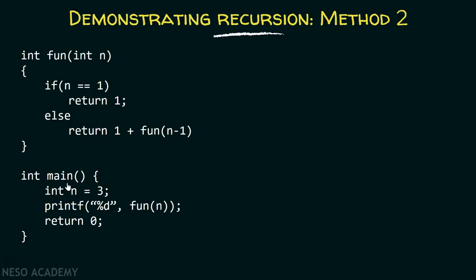As the execution starts from the main function, and inside this main function we are calling fun3 because n is equal to 3. Therefore, let me write this particular function over here. Now as n is equal to 3 and 3 is not equal to 1, this will not get evaluated, but the else part will get evaluated, right? So the statement which will get evaluated, we will simply write it over here. This simply means that fun3 will evaluate return 1 plus fun2 because n is equal to 3 and 3 minus 1 is 2. That is why we are writing 2 here.